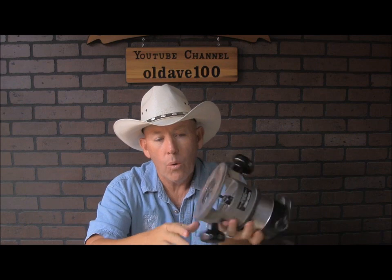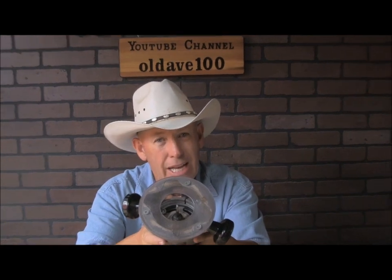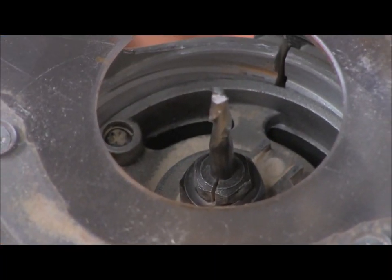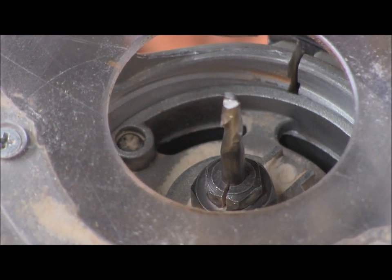Now, what I'm going to do here, so anyway, I just wanted to cover that, because this is just something that Dad always knew. He taught me when I was like 12 years old. But anyway, what we're using today is our standard bit that we use for cutting out shapes. I don't know if you can get in on that, Dad. Looks good? Okay, so that's the one that we use for a flat bottom. It plunges and it cuts a really nice flat bottom.